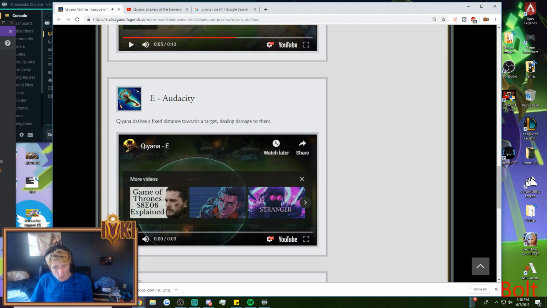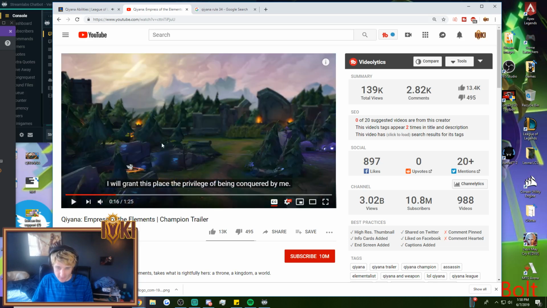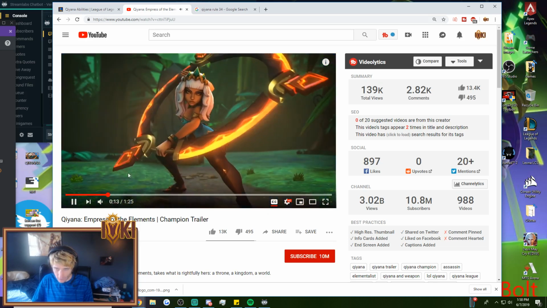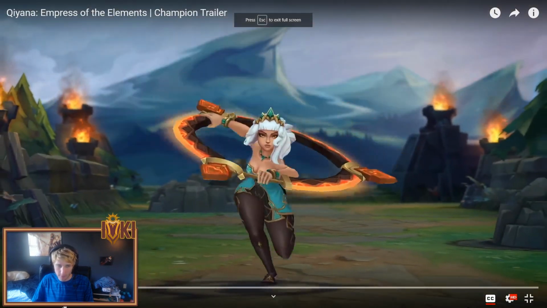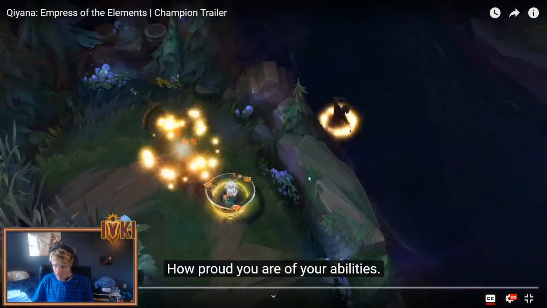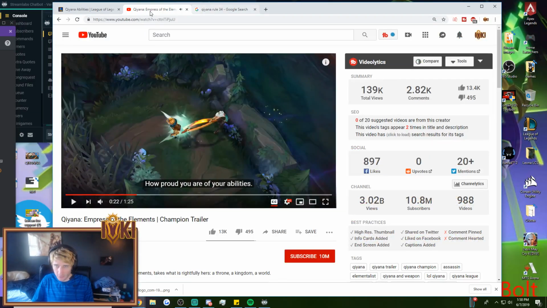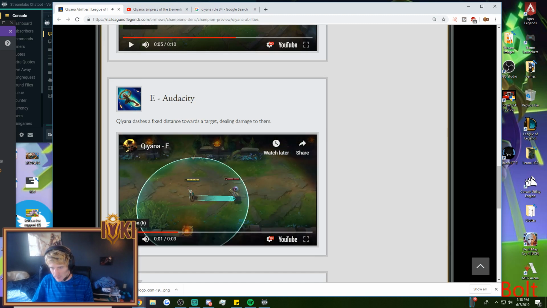E. Qiyana dash is such a weird name. Qiyana dashes a fixed distance towards a target. And what they mean by a fixed distance, this is how it follows Ezreal's E. So she is using her E in this part of the trailer, where Ezreal E's over, and it comes right back over. So that's what it means by fixed distance. Dealing damage to them. So pretty simple. It's just a gap closer.